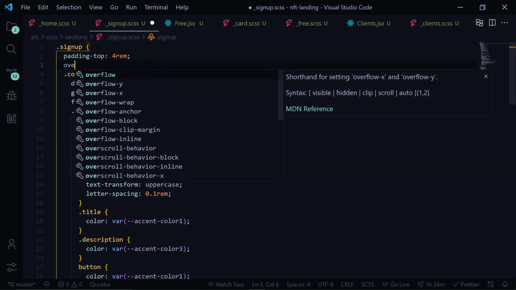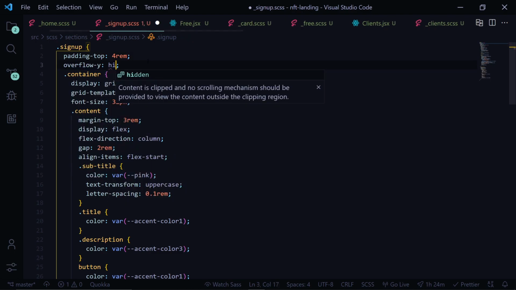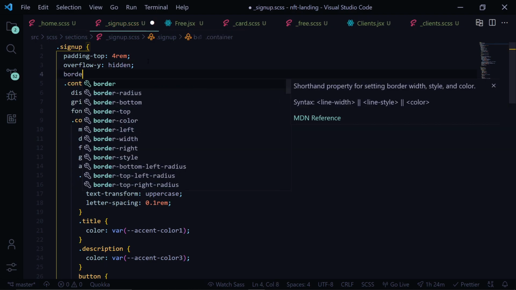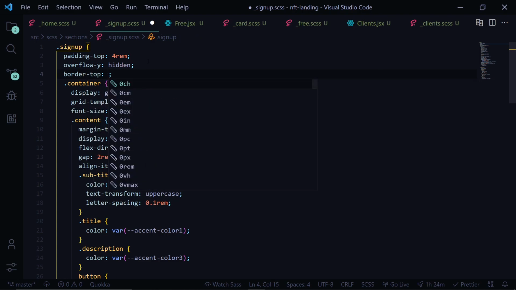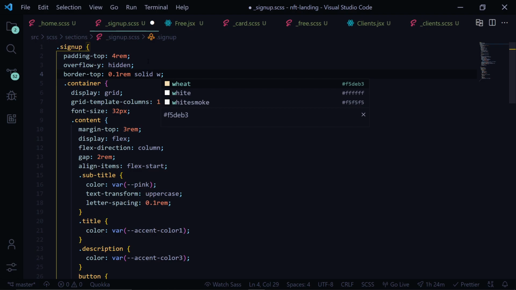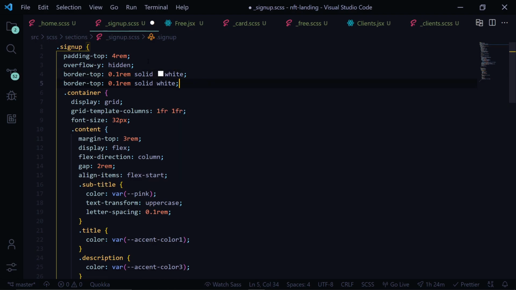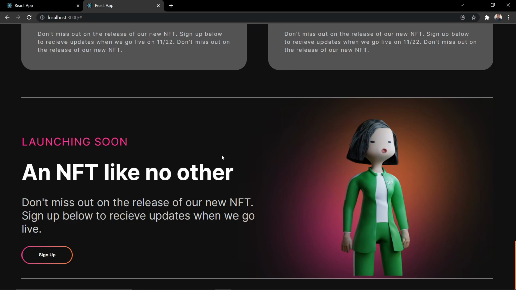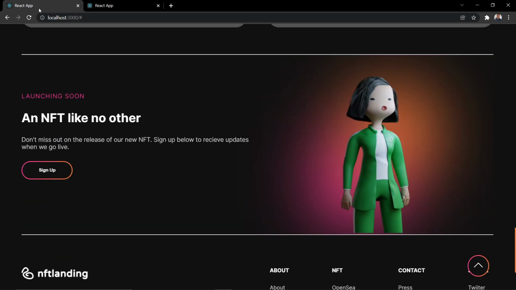We'll give it an overflow y of hidden, and we'll give it a border top of 0.1rem solid white. Okay, we'll copy this, paste it, and this would be border bottom. Save it. That's it. So this is also styled, the sign up section.